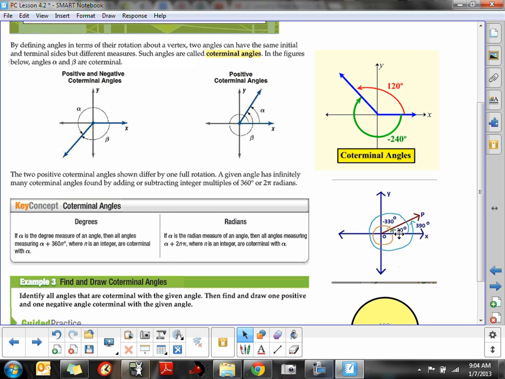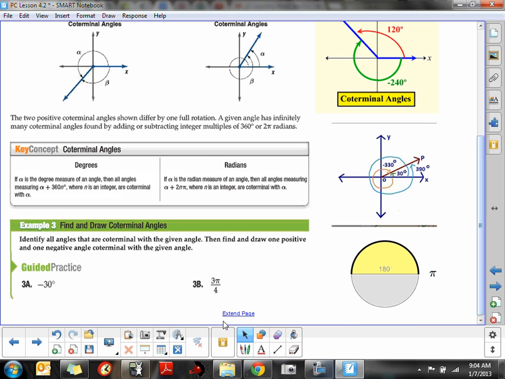And here's another graph of that. Here's one with a positive 30 and then a negative 330. That's if you want to name it with both positive and negative. But if you want to name it going only in the positive direction, this 30-degree angle would be the same as a 360-degree angle plus another 30, which would be 390. So we have other ways of naming angles in more than one way.